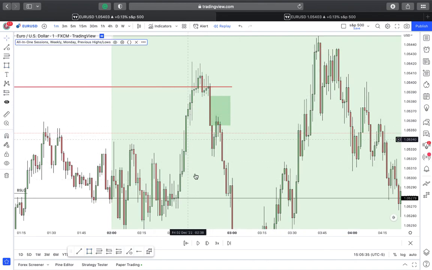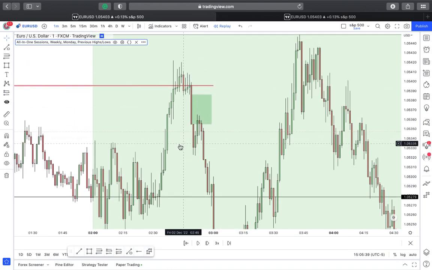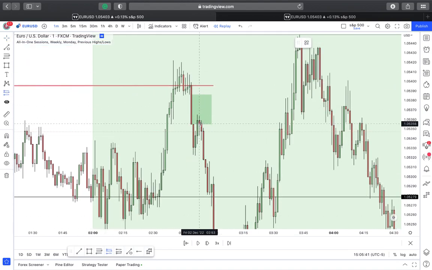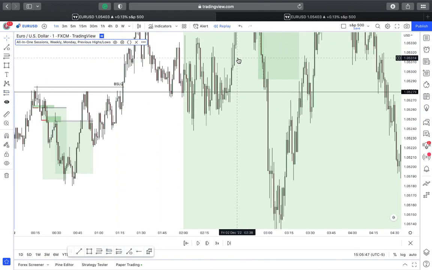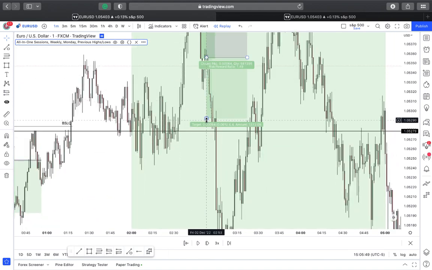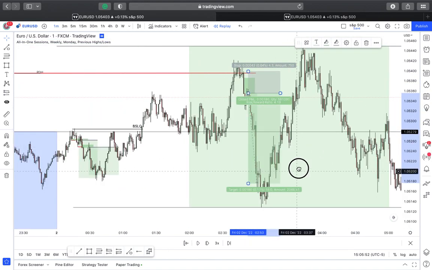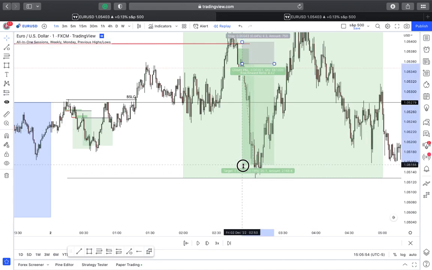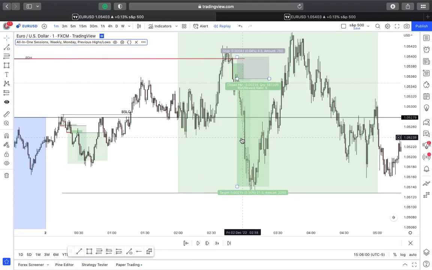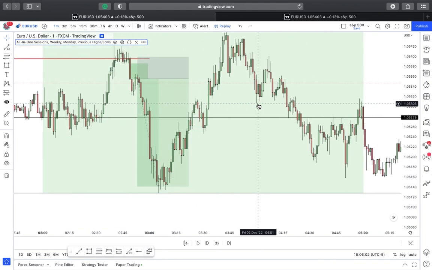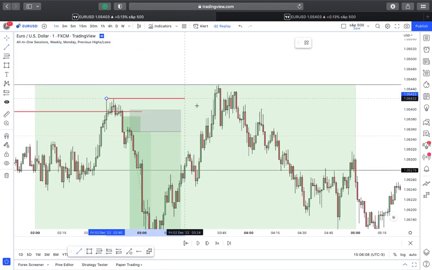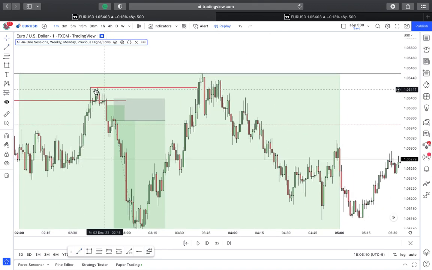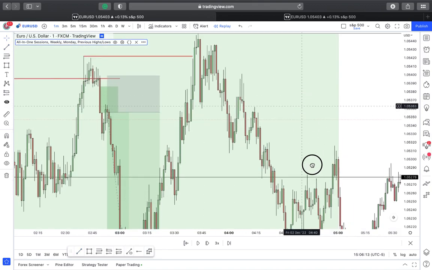but there was no market structure shift, so I would have probably missed that trade. Because you see, the stop loss is gonna be too wide, so even if that stop loss, you will only get a 5 hour trade, I guess. So yes, so let's say you missed this trade. Okay, after that we had another sweep of the highs of the London sessions at this time. Okay, and after that, what do you have?